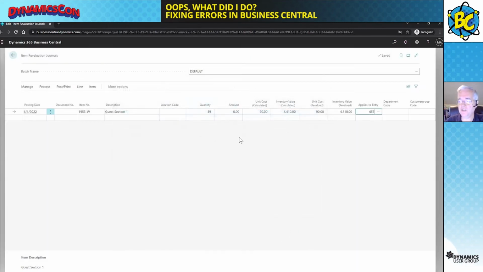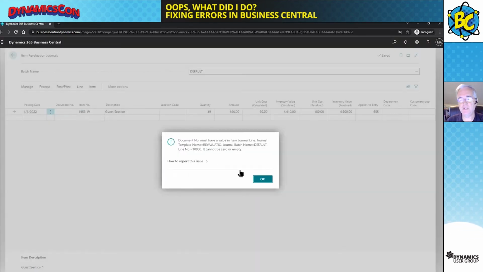When you select that, you'll see that the system will fill in automatically what was that original transaction. In this case, that original transaction was a positive adjustment of 49 units. And here was the cost of that, and here's the value of that. The next columns are what's the revalued amount. So that maybe should have been $100. That's what I want to revalue that inventory at. So as it does that, you'll see that it's going to post a positive adjustment of $490.